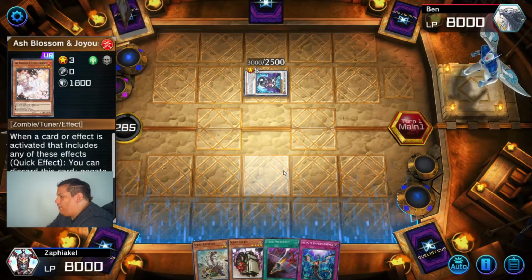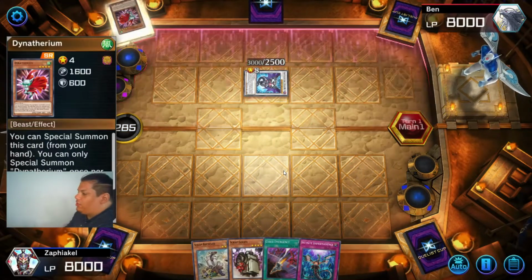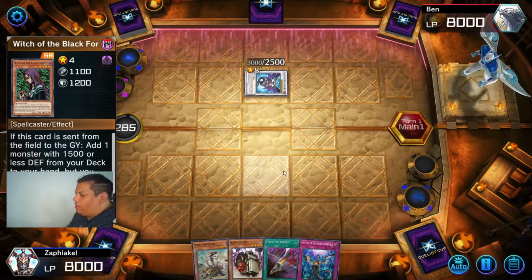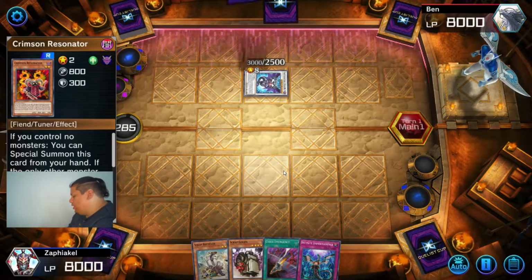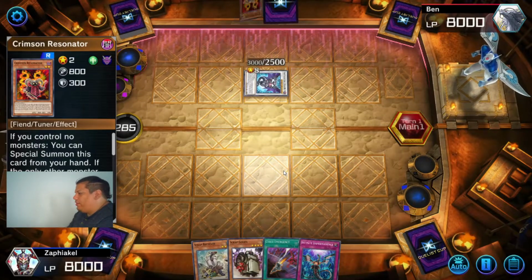So our opponent made a level 8. For anybody that doesn't know what this card does, it lets your opponent excavate the top 5 cards of the deck and add either a light or a dark to their hand, and then mill the rest. He ends up adding another Resonator. Sorry, mill. It sends the rest to the graveyard.